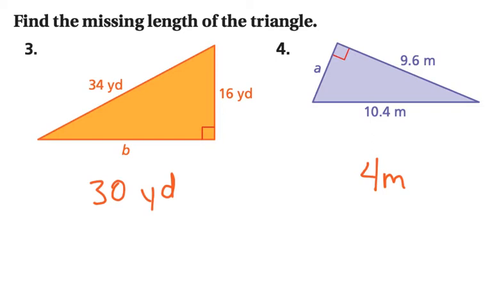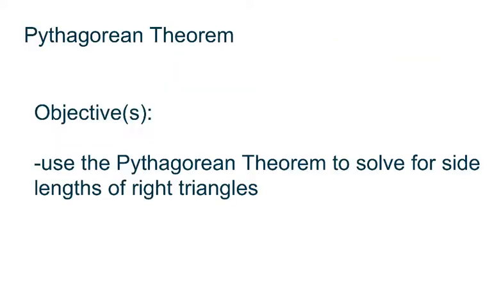So in conclusion, you now have learned a little bit about the Pythagorean theorem, and you've learned to use the Pythagorean theorem to solve for both a hypotenuse or one of the legs of right triangles. It is important to keep in mind the Pythagorean theorem is only used with right triangles, and you can apply it in some other ways, but right triangles are a necessity in some way, shape, or form.